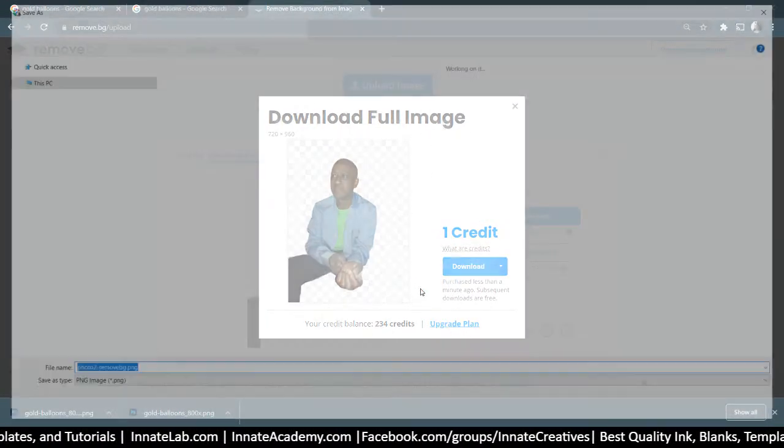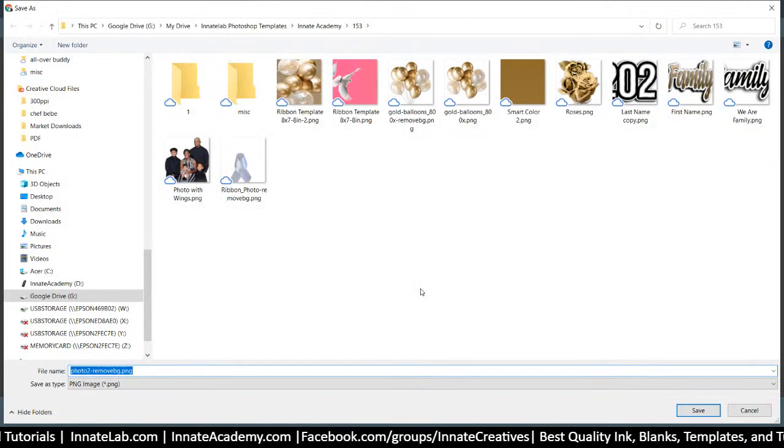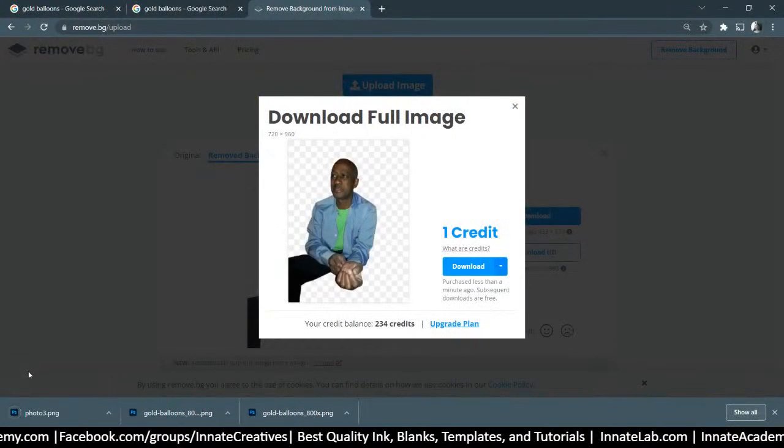And I like that he has on like a lime green and a blue, so I'm hoping maybe that'll make a very interesting color selection here. So actually, let's name that photo 3. So this is going to be project 3.